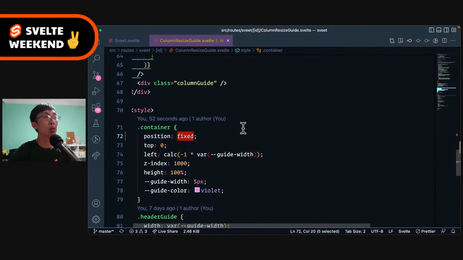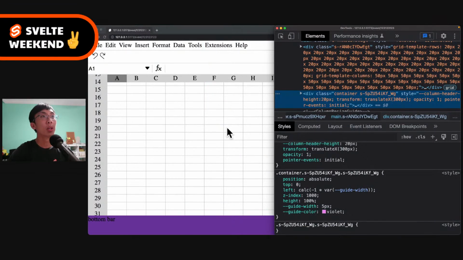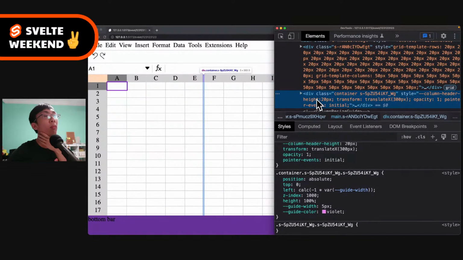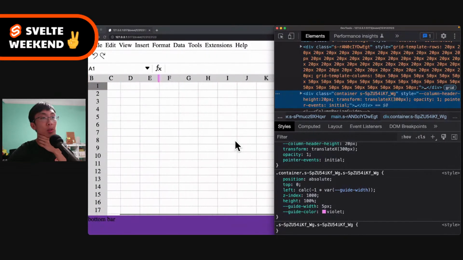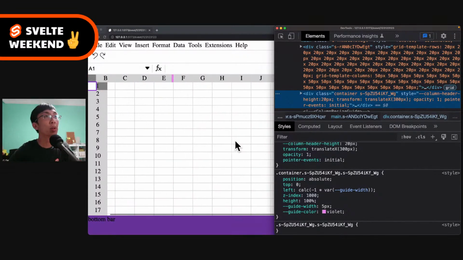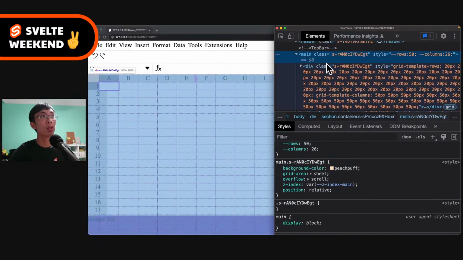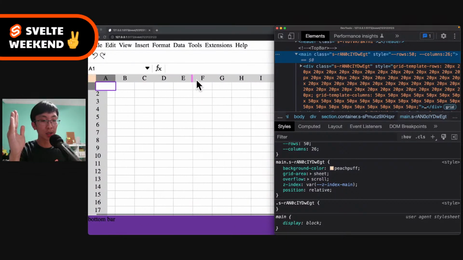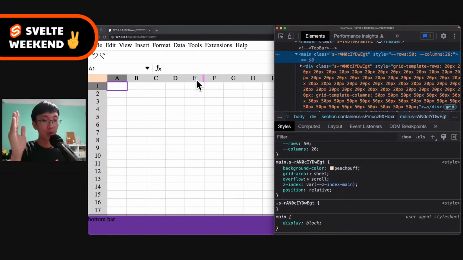So I think it's not fixed, it should still be absolute, but we want it to be in this container, so that when we scroll on the left, it follows, right? So it's a child of this scrollable container. This main container is scrollable, and we have this thing as an absolute position so that we can scroll left and right and it still follows without us doing anything.